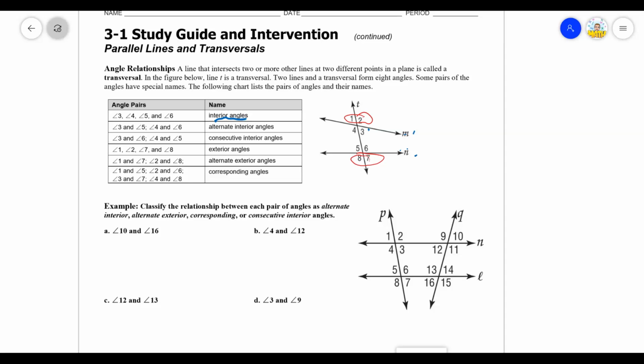They're on the outside. They don't live inside the two lines. So they're exterior. All right, so that's the first thing when we talk interior or exterior. Then we want to think about this line here. Here it's conveniently labeled with the letter T. It won't always be labeled T.